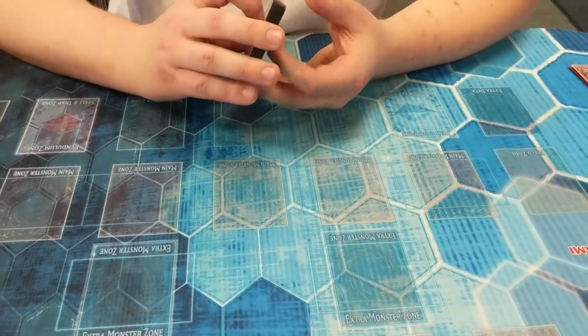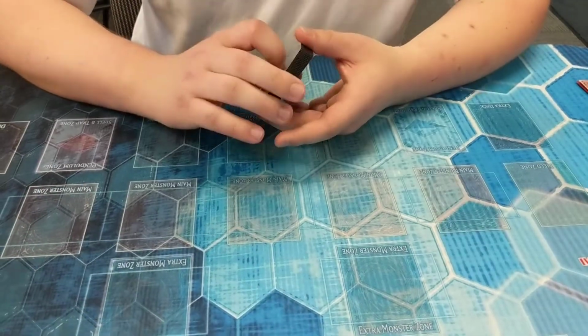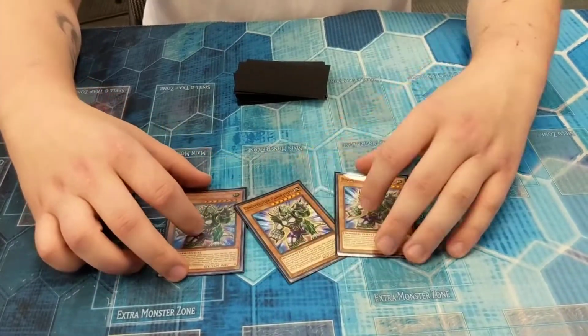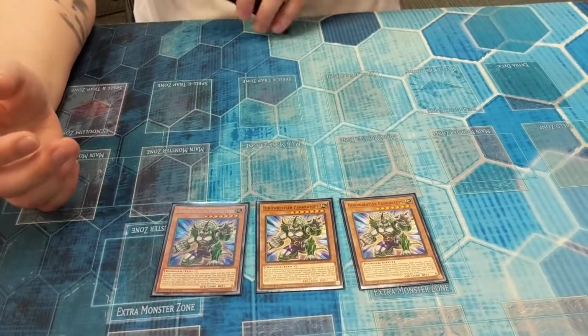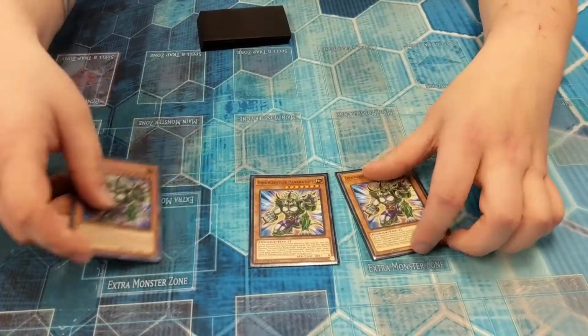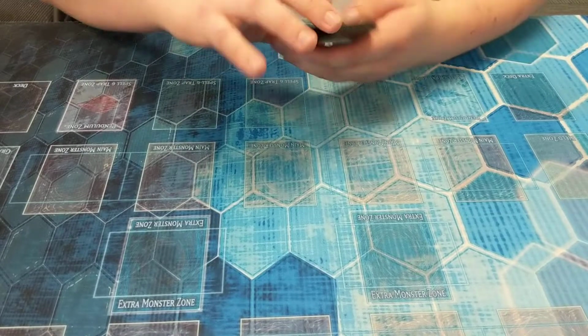Now you load your deck up with hand traps to kind of mitigate that, but still it's not the best. 3 Pankratops, why wouldn't you? It's a free special, it pops a card, it's 2600. That essentially tells itself. God card.